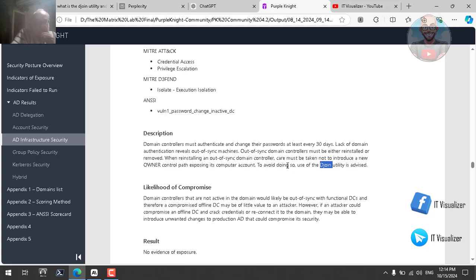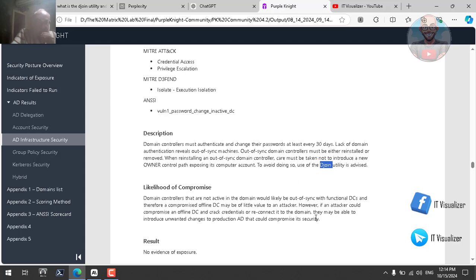To avoid doing so, use djoin. So I think here he will reinstall the domain controller with the same name, and then he will not join it in the normal way. He will join it using the djoin utility. Why is that? He's saying it's to not introduce a new owner control path.